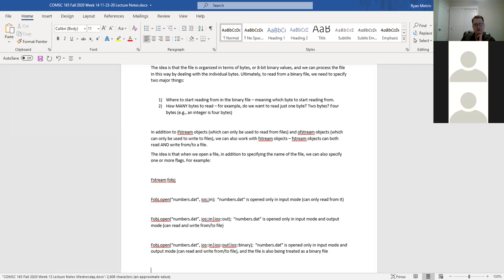So the function for actually reading from a binary file is fortunately called read. So easy to remember, hopefully. So we have a function called read for reading and a function called write for writing. But both of those functions have two arguments, because in either case, you're going either from memory to the file, or you're going from the file to memory.